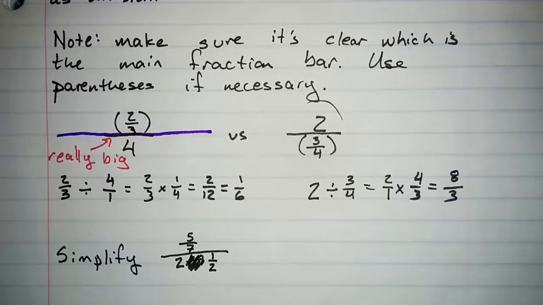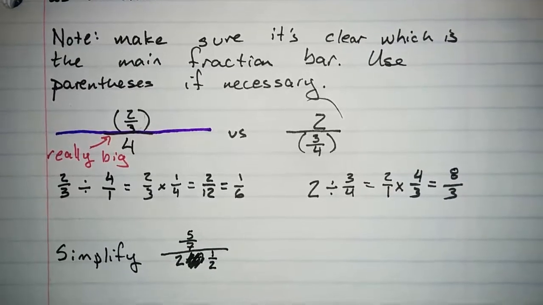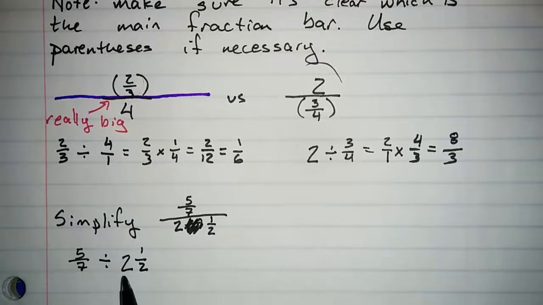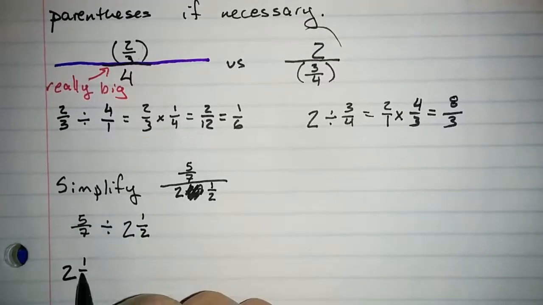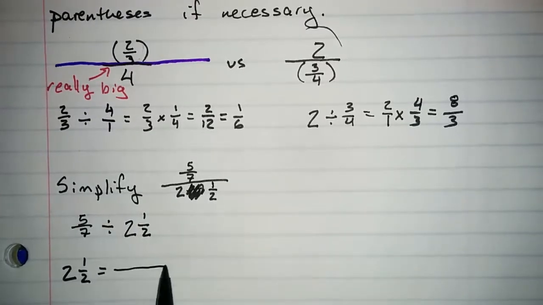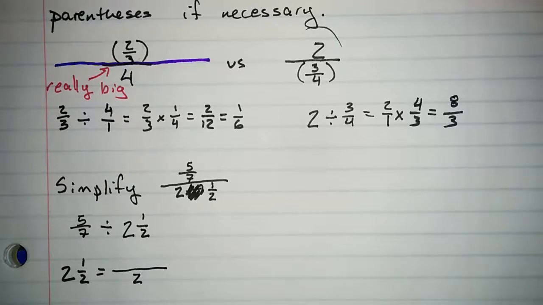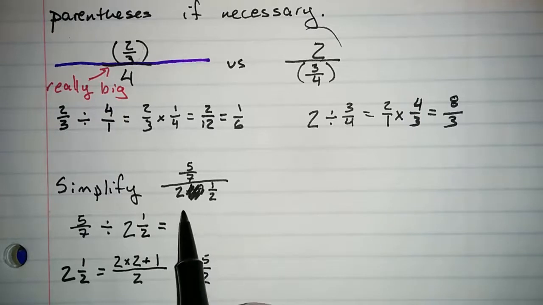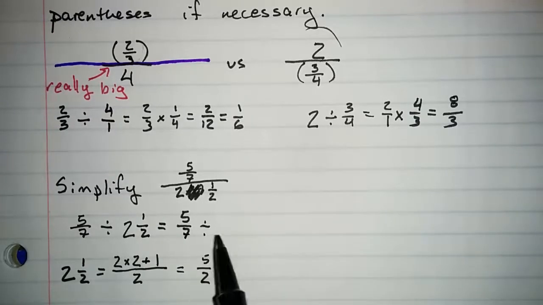All right, again, we're going to understand this main fraction bar as division. And now, in order to do this division, I need to make 2½ into an improper fraction. 2½? Well, that's going to be some number of halves. How many? 2 whole things. Each one is cut into 2 equal parts. Add in the half that we started with. So this is 5 halves. My original problem becomes 5/7 divided by 5 halves.